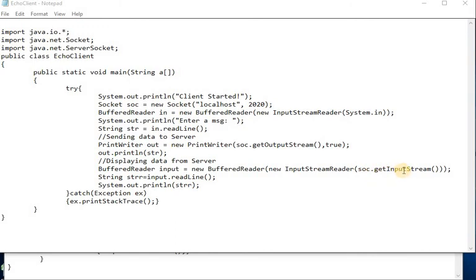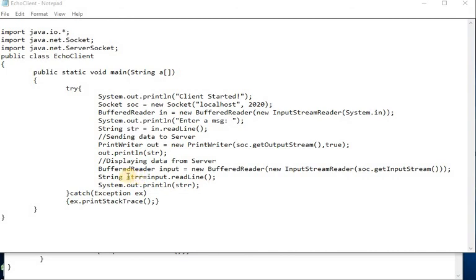So byte information from the input stream is collected, then handled as a character stream, then the BufferedReader takes that character stream and processes it as string information, the entire string, and that information is collected into a string variable strr.